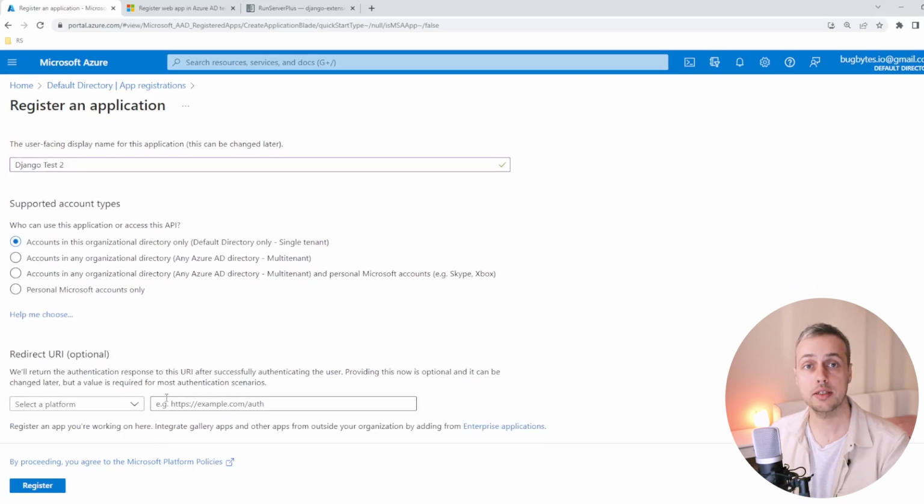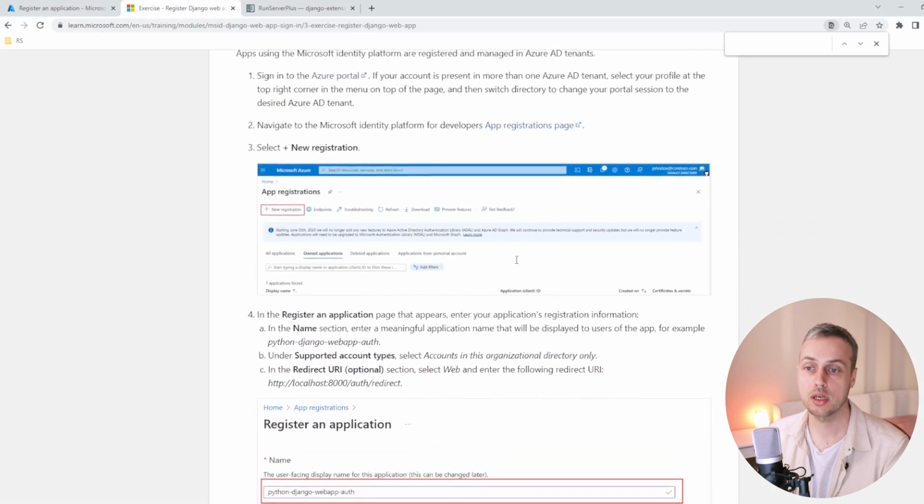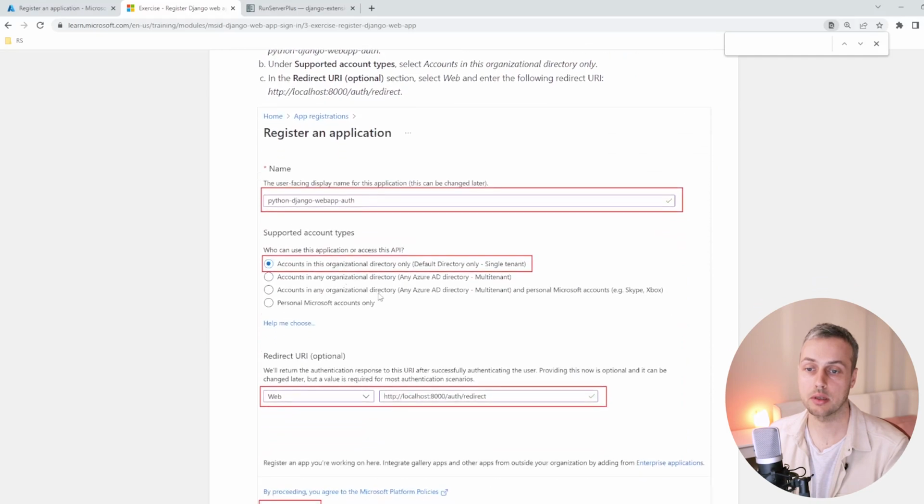Now the redirect URI is an important part of the authorization code flow that we're going to use in this video. This works when a user authenticates with Azure Active Directory. Once the authentication is confirmed, AD is going to redirect the user back to the application. So we need to define a URL for that user to be returned to after they've successfully authenticated. Now if we go back to the documentation that we're following along with here, we're going to scroll down a little bit on this page. We're going to go to this section where we register an application. We're following along the settings that are provided here. We're going to copy this particular URL that is going to be used to redirect back to our Django application.